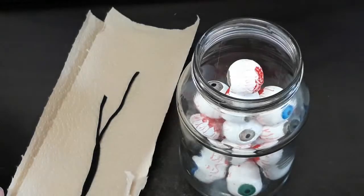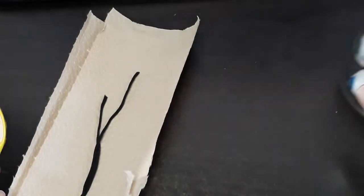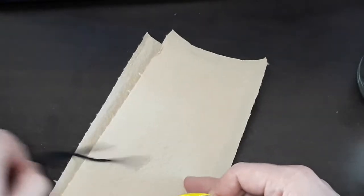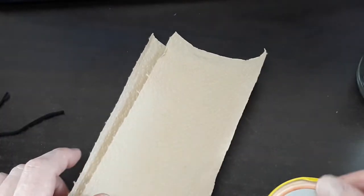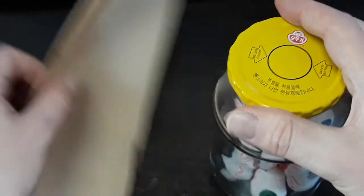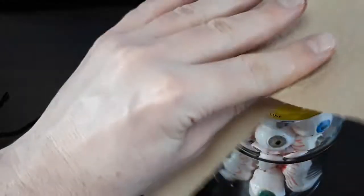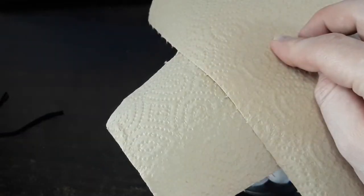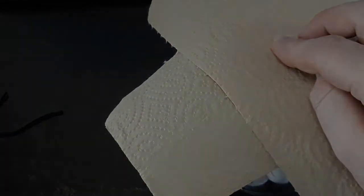Okay, now to create the lid of our jar, what you're going to need is the lid, and I'm using today just 2 pieces of paper towel, and I'm going to be putting the lid on our jar and then using the 2 pieces of paper towel over the top like this. And now we're going to tie it down.